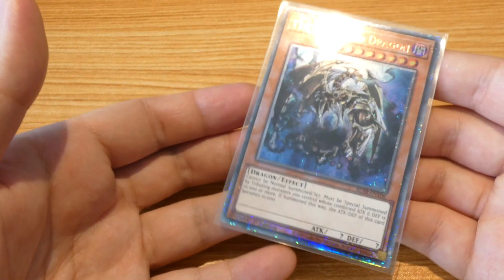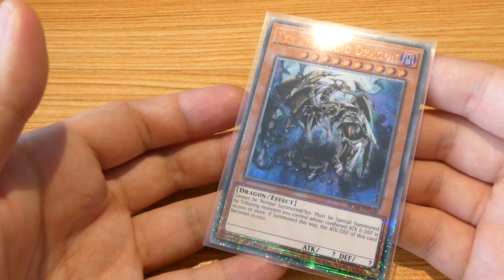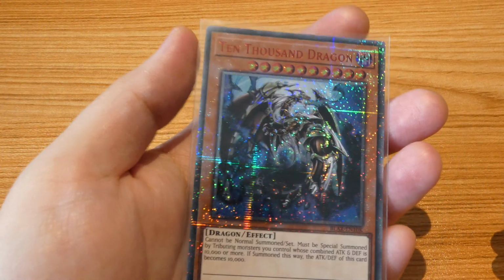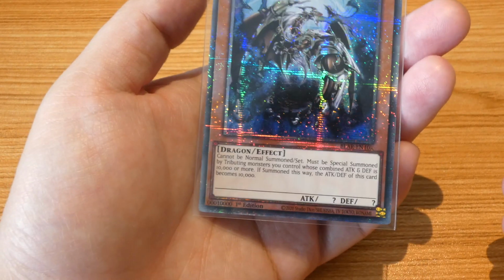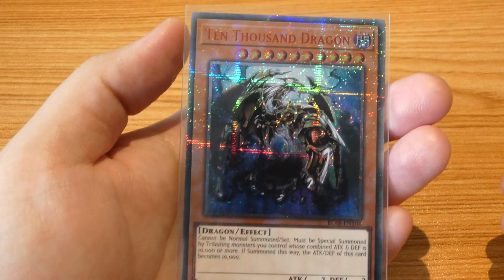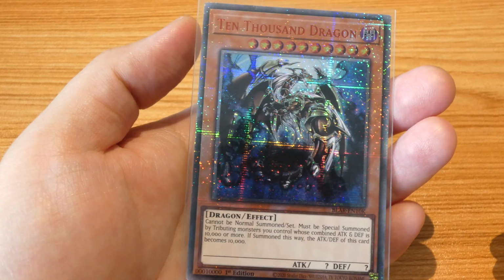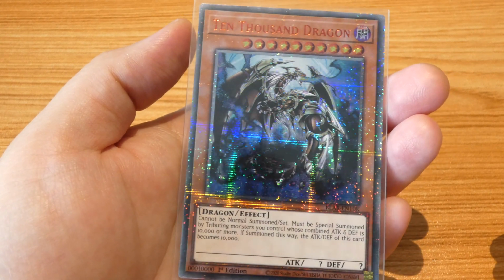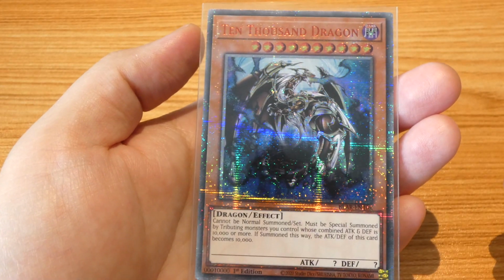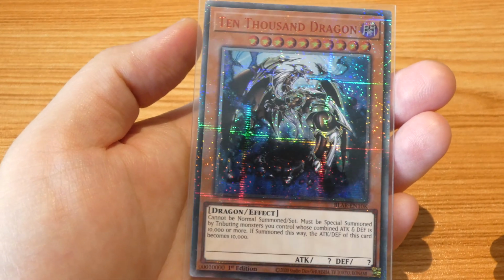So yeah, let's take a moment to just appreciate how shiny this piece of cardboard is. Very shiny indeed. It shines just like a Starlight Rare for the people thinking, but that's pretty much it. That's pretty much all I have to say, guys. It's a very expensive card. It's definitely the most expensive card in my collection. It's going to remain triple sleeved pretty much forever. I bought this guy for like $1,300, $1,400, so you know, it's a lot of money, but hopefully this guy keeps some of its value. I didn't think he would keep his value for this long, but he has.